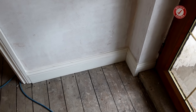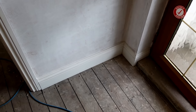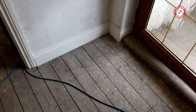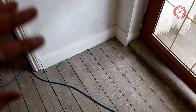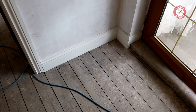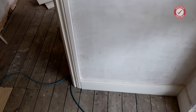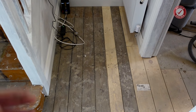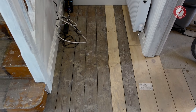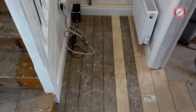I did actually caulk this little bit with adhesive just to finish it off and show you what it would look like once it's all vaguely finished. But obviously this still all needs primed and painted and filled, and carpets need to go in. So there's still a lot to do here. But yeah, that's all worked out pretty well. This was a bit of a fiddly one. Took about 2 to 3 hours to do the downstairs hall here.